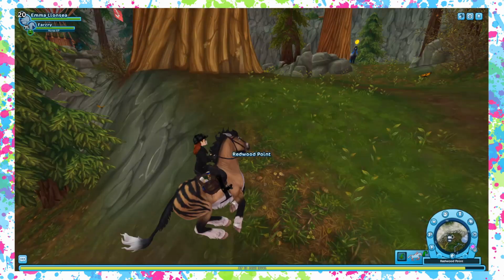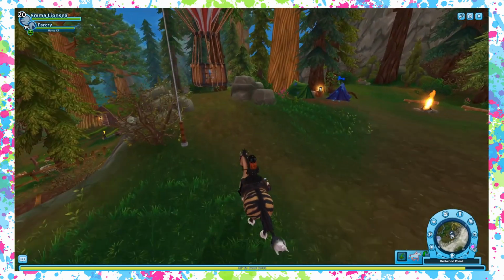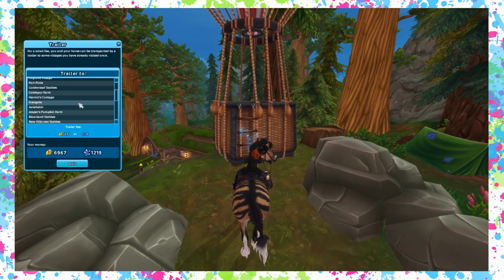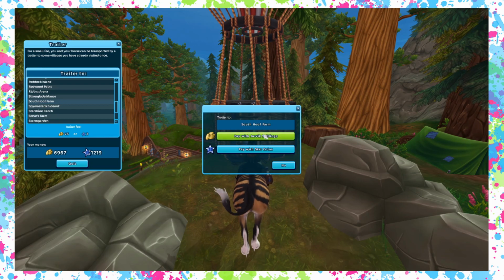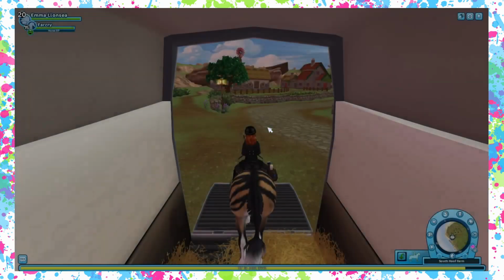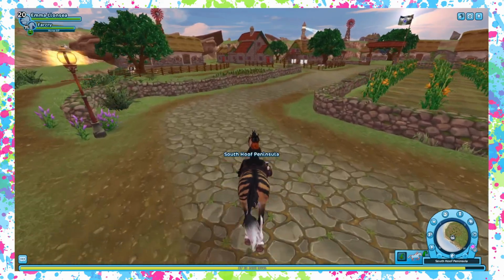Very similar. In the meantime, I can go get a Gotland pony, because those horses don't come out until March, and they will be $7.50 because they are on the Clydesdale. So this morning we are heading to South Hoof Farm. Now I know exactly what pony I want, which, speaking of Lava, I have the Black Lusitano, which looks a lot like her.